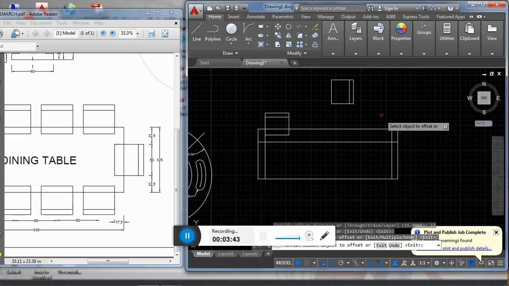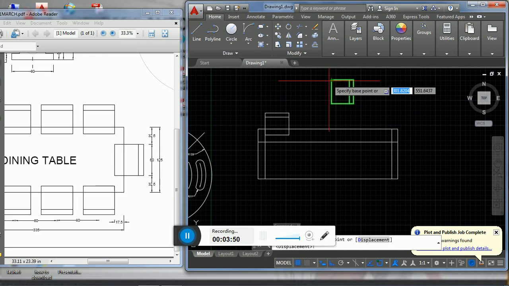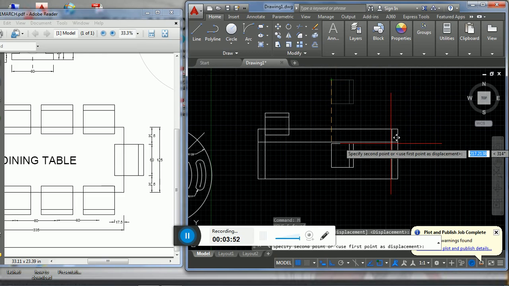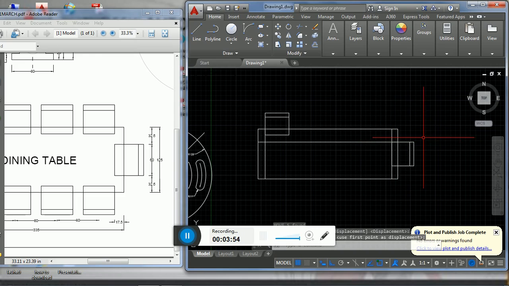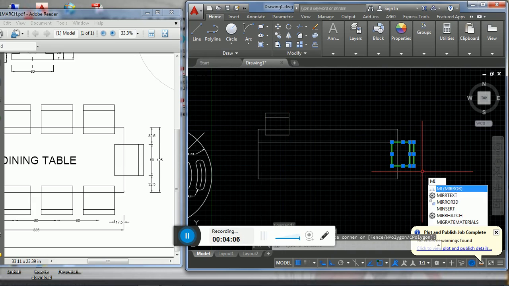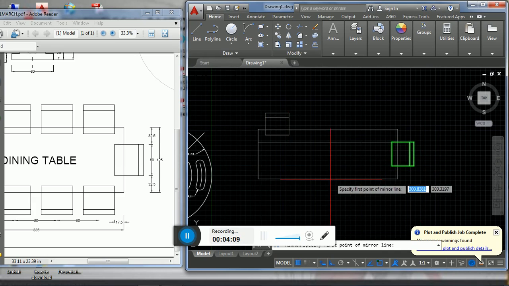Again select offset for creating the corners. Another command is move: enter, select the object, select the corner point and drag the object to the specific corner point you have to choose.